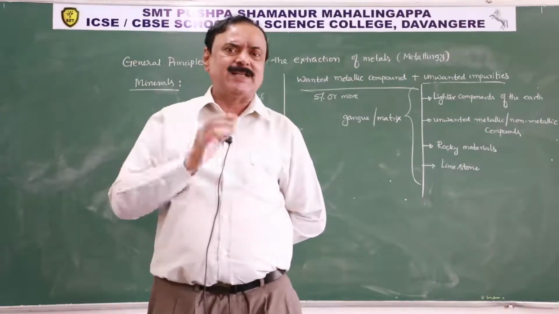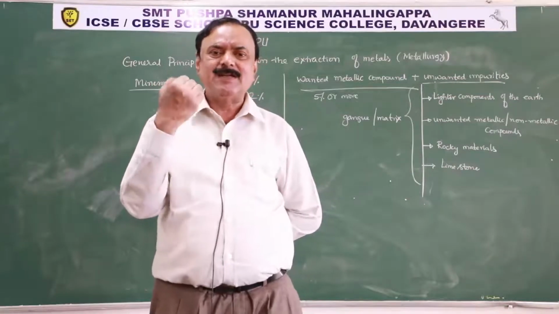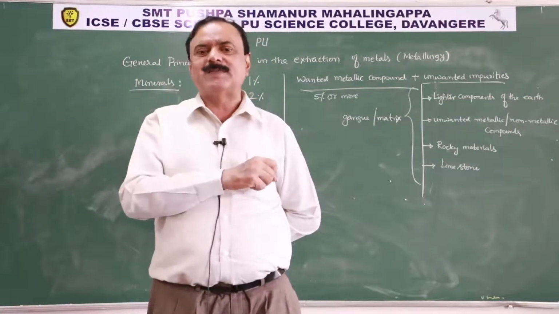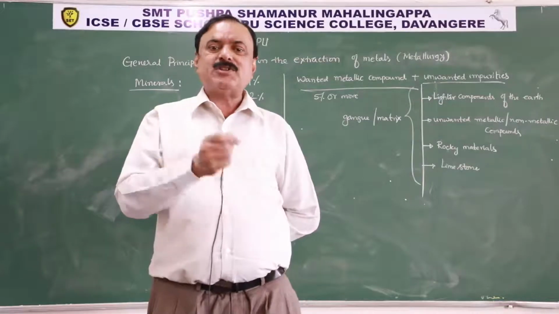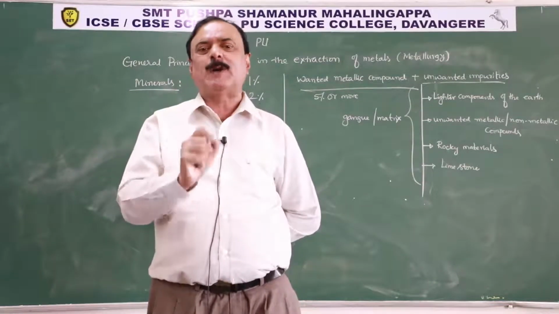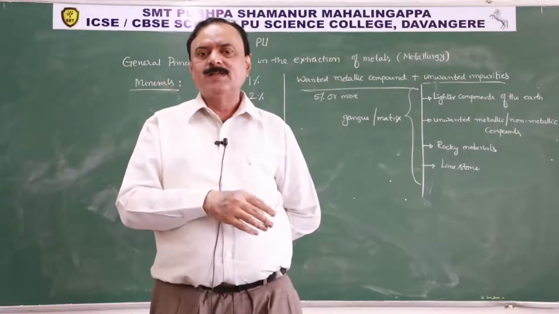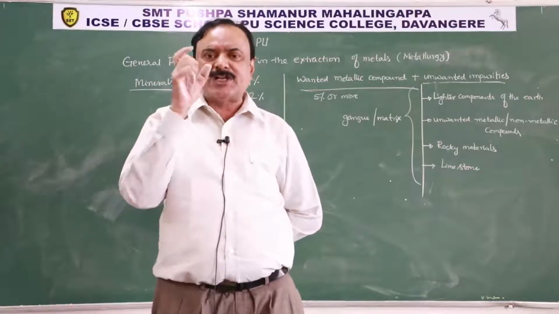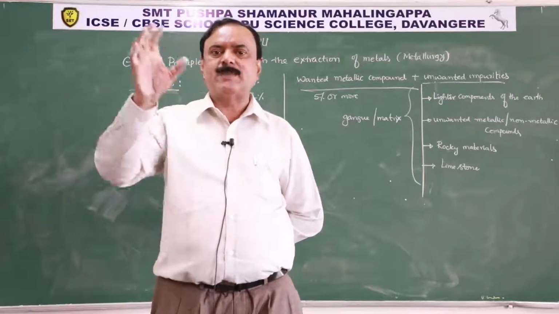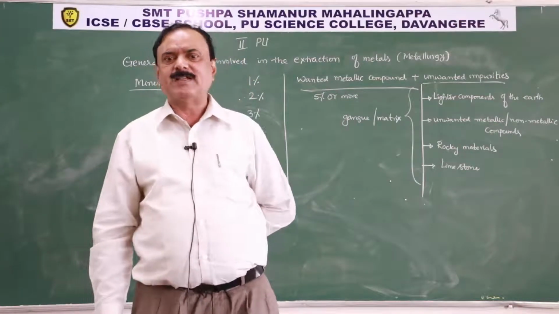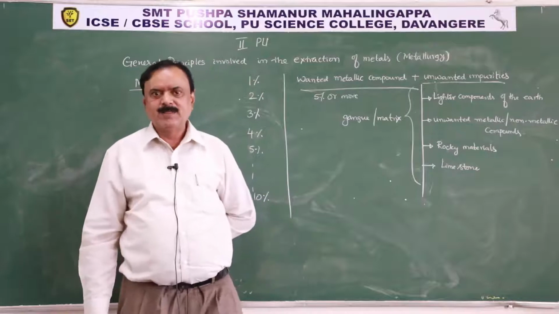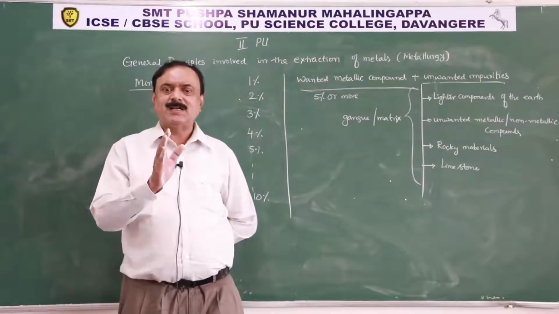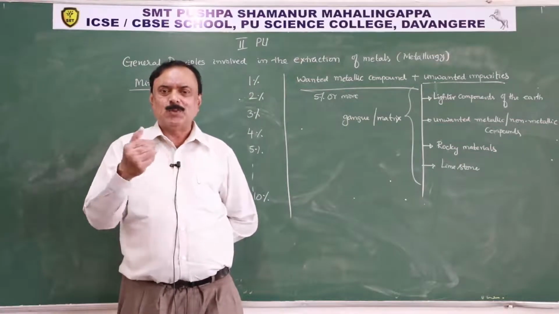Now, there are so many minerals of iron: siderite is there, hematite is there, magnetite is there. Even chalcopyrite also contains some concentration of iron in the form of iron sulfide. But chalcopyrite is used in the extraction of copper, not in the extraction of iron. Whereas iron sulfide is used not in the extraction of iron, rather it is used in the production of sulfur dioxide, which is used in the manufacture of sulfuric acid by means of either the chamber process or the contact process. Because of this reason, I will segregate these naturally occurring metallic compounds into ores.